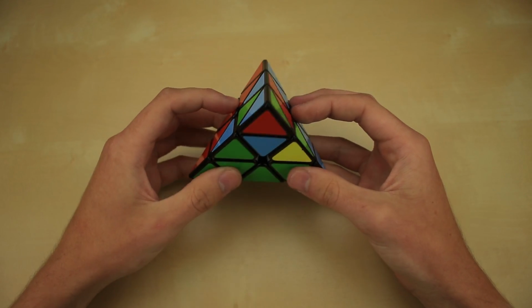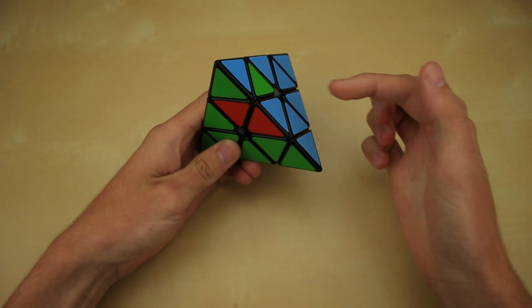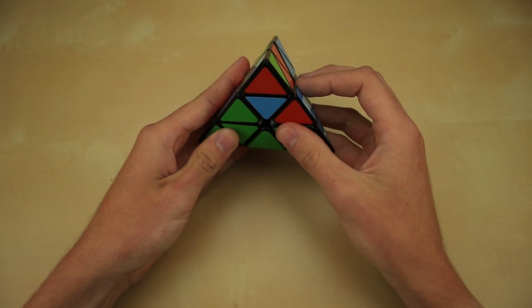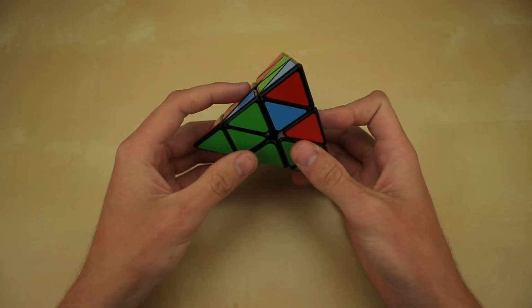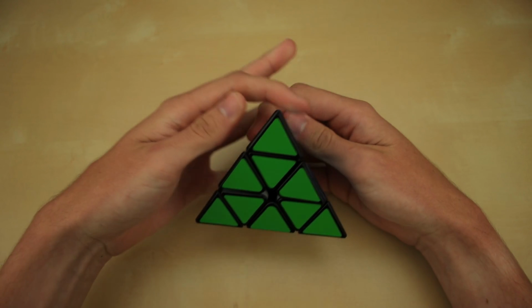Now sometimes when you're doing this step, you'll take a look at your bottom edge. We have red and green. We go ahead and get red in the front, green over on the side. We move it up to the top, over to the back, and back down. And you may have noticed that we accidentally just inserted our last edge, and now we basically have a layer by layer case. This is actually okay, and we can actually solve it just like we would in layer by layer, but I'll be talking a little bit later about how to do it more efficiently.